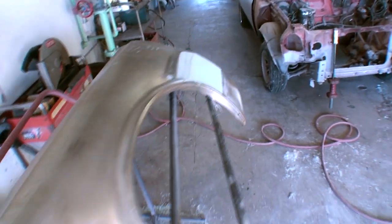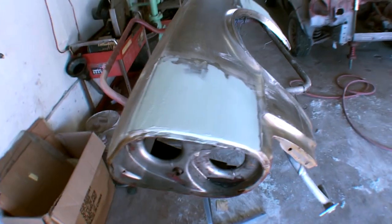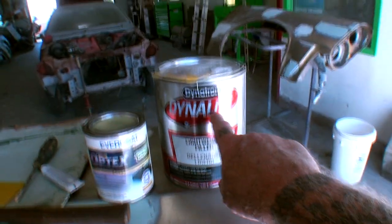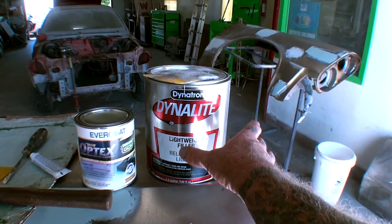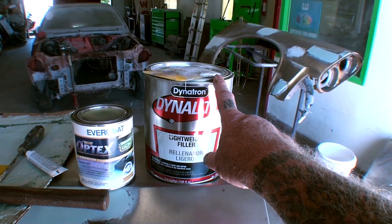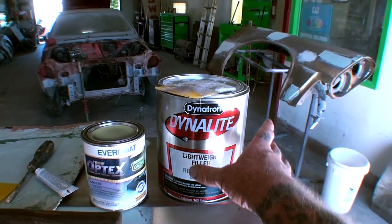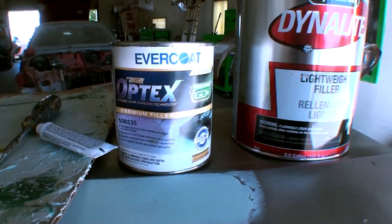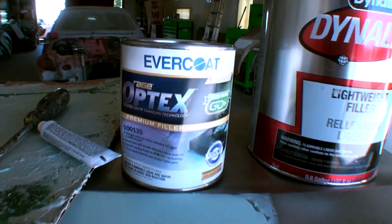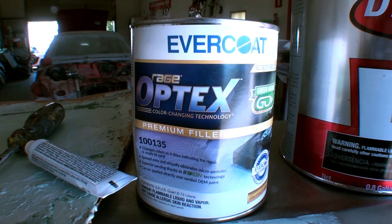You can see this is the Bondo that I use. I've used it vigorously. I buy it by the case, which comes 4 to a case, and this one gallon, if you find the right place, you can purchase for $13.75 to $15.50 a gallon. So about a week ago, I got a package in the mail that contains this quart that says Evercoat Rage Optex.